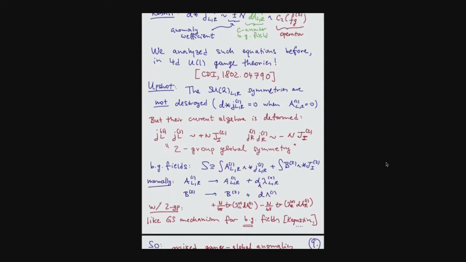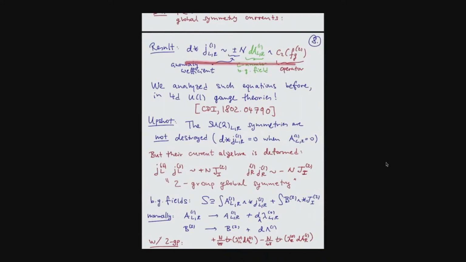I'm not going to write it out in gory detail with indices, because these things are one-form and two-form currents, and they have some structure functions in front of them that are a bit annoying. But I'm going to give you the main feature of the OPE, which is roughly speaking the fusion rule. So what you learn from this equation is that two J left currents, which are ordinary one-form currents, can fuse into this operator. And remember, this operator is the two-form current, or the star of the two-form current of the instanton symmetry, which I call J sub I.